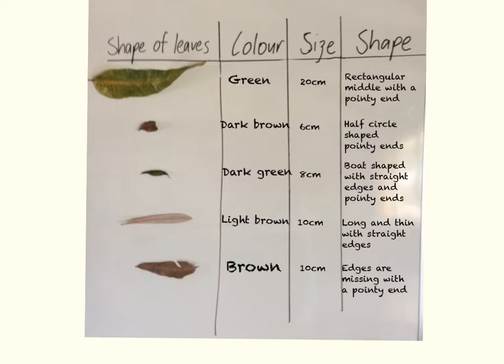We have together solved a problem using lists and also a table to create our data. Now, the question that we started was, what shaped leaves are found in the garden? And can you create some observations on each of those leaves? We have successfully done that there. We looked at the colour, we looked at the size, and we looked at the shape of each of these leaves.